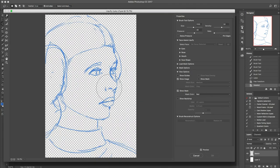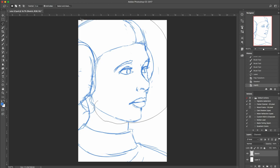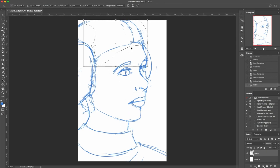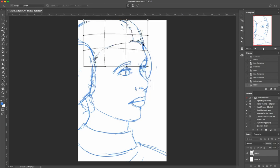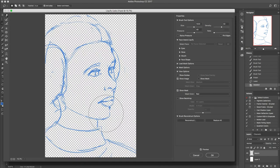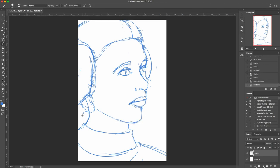I actually want this to come out a little bit more. What I'm going to use for that is the Liquify. So I'm going to go to Liquify — you can see it's just this layer. We lose our background white to make it more visible. I'm on the forward warp tool and I'm just going to move this down, move this up, make a few little tweaks. We're going to hit OK. Going to move her whole head just back a little bit like that, move her eye down. I think I like that angle a little bit better. This hairline is very low, so I'm going to select that area, move it up a bit, give her forehead a little bit more breathing room. Going into that Liquify tool and moving everything down a bit. Let's go with that.